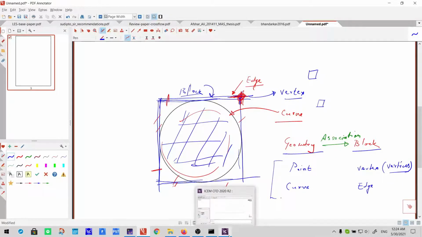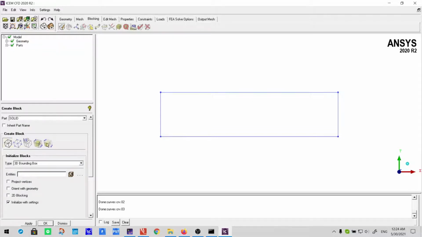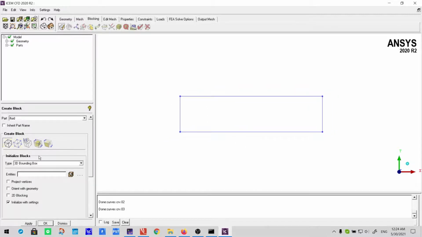The blocking process is very simple. You just need to click on the very first Create Block tab, and you can rename it anything, like fluid, or maybe you can just leave it as solid, whatever. Maybe I'll just rename it fluid. You can also leave it as it is.